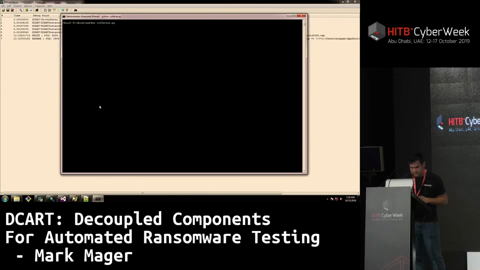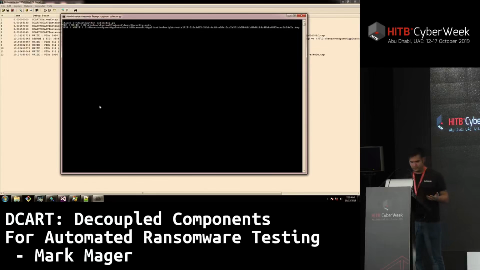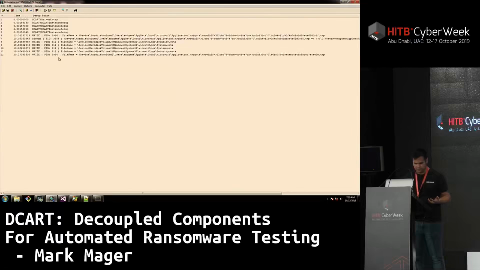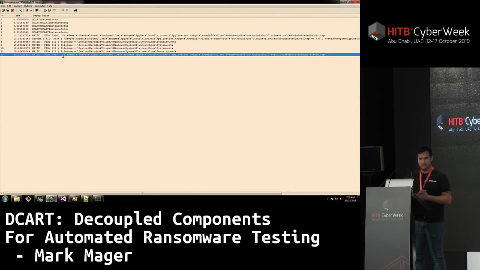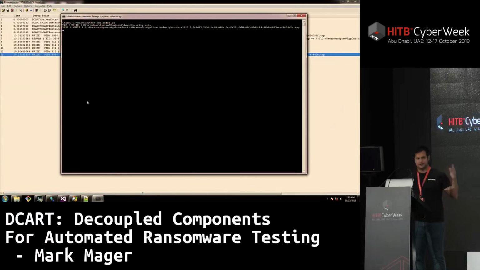And this starts the user space component that's written in Python. So all this is going to do is read in essentially what we're streaming out to debug view here. This isn't the exact data that's captured. It's a more well formatted version of what's captured in the logs. But this gets the point across that the two are communicating through the log file, and essentially all the Python's doing is reading in the log file that's generated by the driver. So nothing surprising there, but at least it works.